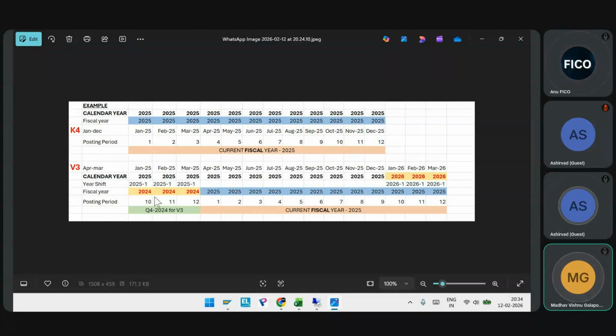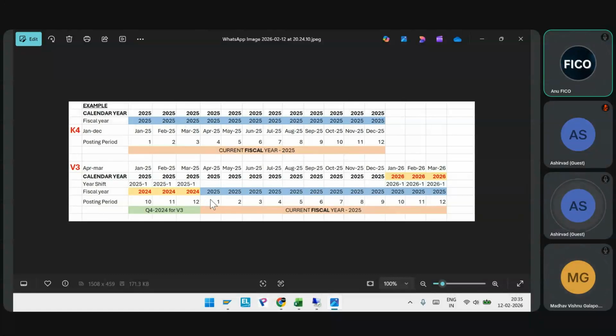Why? Because period 1 starts for the V3 calendar, April to March. April is period 1. But actually, if you see only from this 9 here, 10, 11, 12, for the next year it will flow. Even in this example, if you take fiscal year and posting period, forget these three, they are the previous year for your V3.